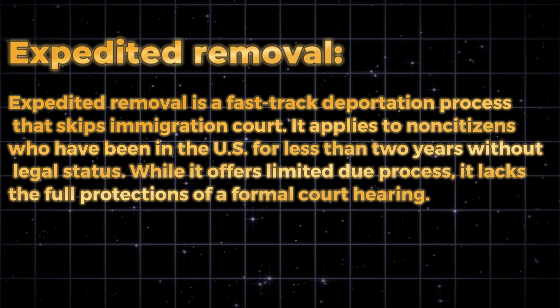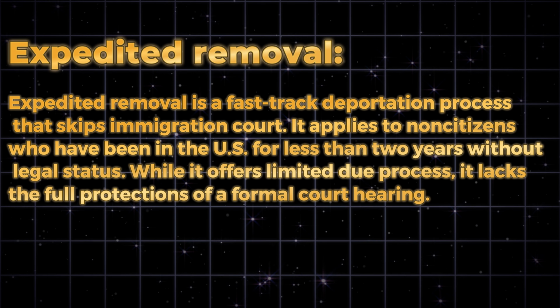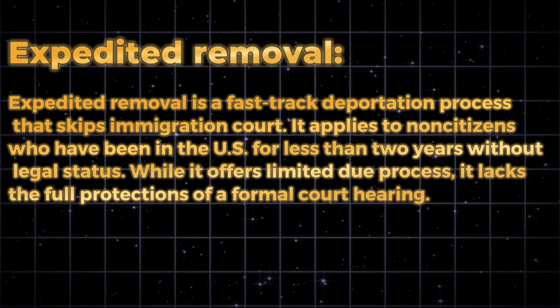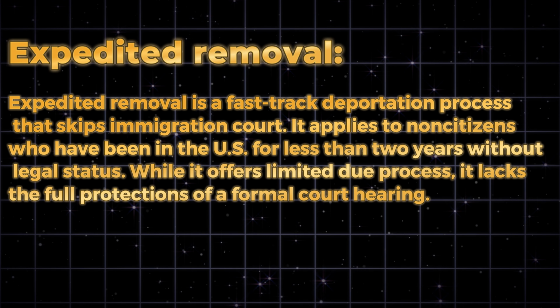Non-citizens with less than 2 years of U.S. residence and without a lawful status or protection claim can be placed into this removal process. Expedited removal provides some basis of due process, but not as much as a formal proceeding with an immigration court. If an individual is removed, that person is barred from re-entry for at least several years. The bars differ by category based on how the removal occurred.